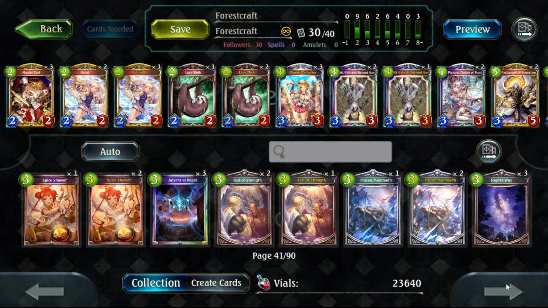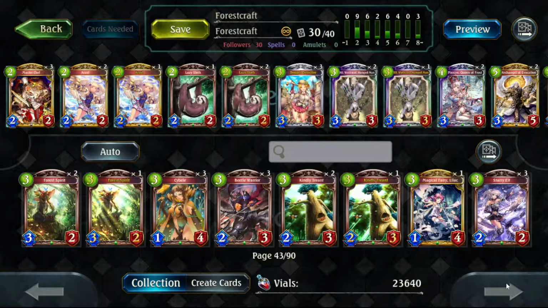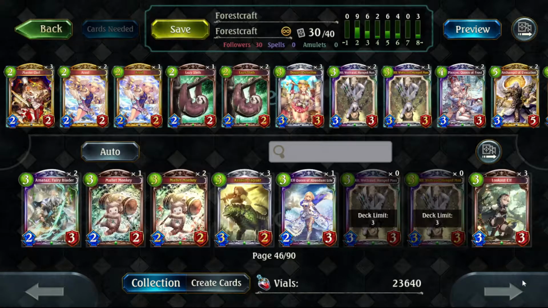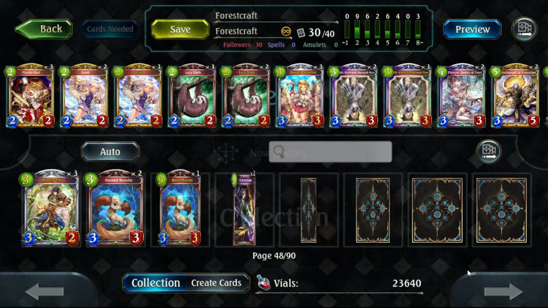It's a great combo because what Breezy Elf does is give you a fairy in your hand when you play him, right? And when you play the fairy he adds to your hand, it'll evolve automatically. Because it only costs 1 mana, Dogged Detective here can come into play for 3 mana and evolve itself for having an evolved creature already in play. It's a great little combo, and should help us hold out for a little bit longer.